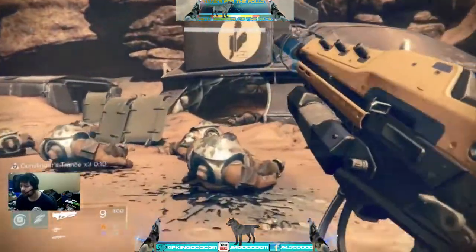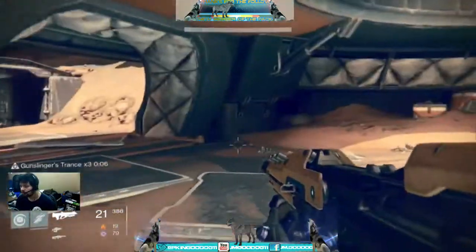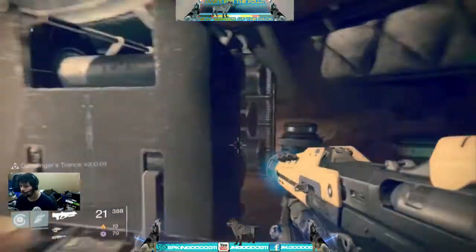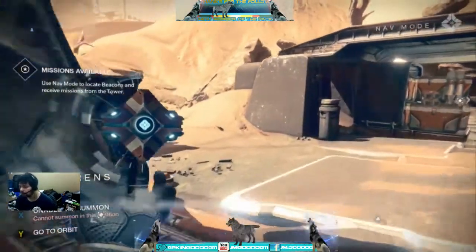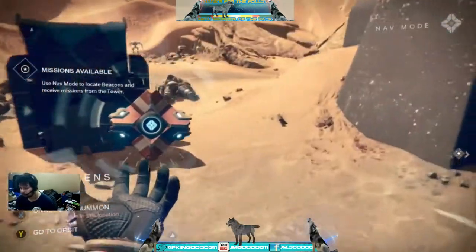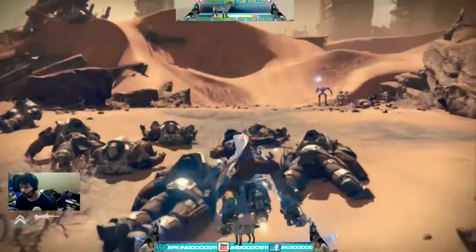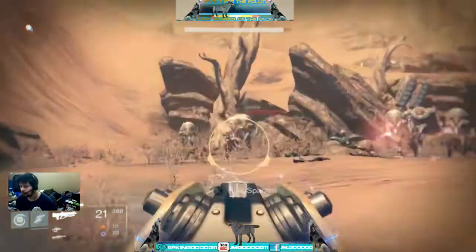Oh, is that a chest? Sometimes you'll see one in here too. You'll see a shard in here. Iron shard, whatever. But, like I said, they only spawn in certain locations, but they also randomly spawn in certain locations.